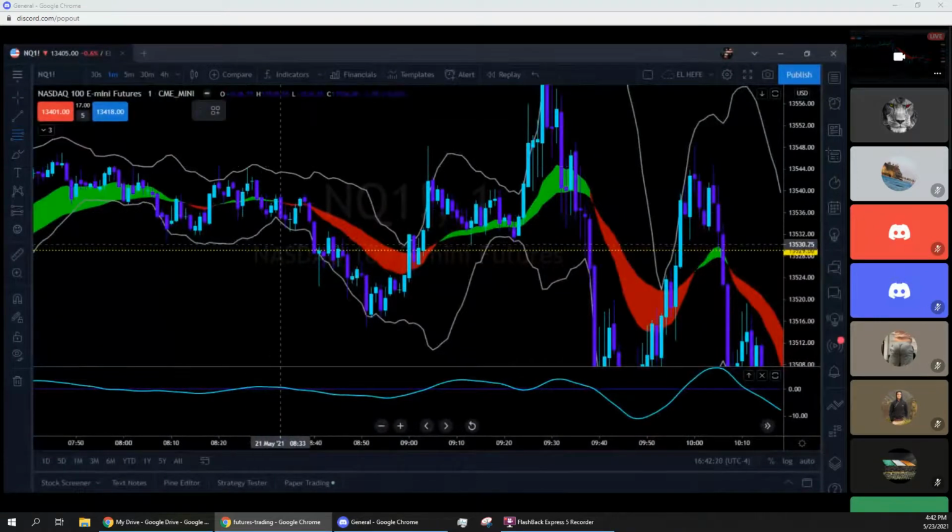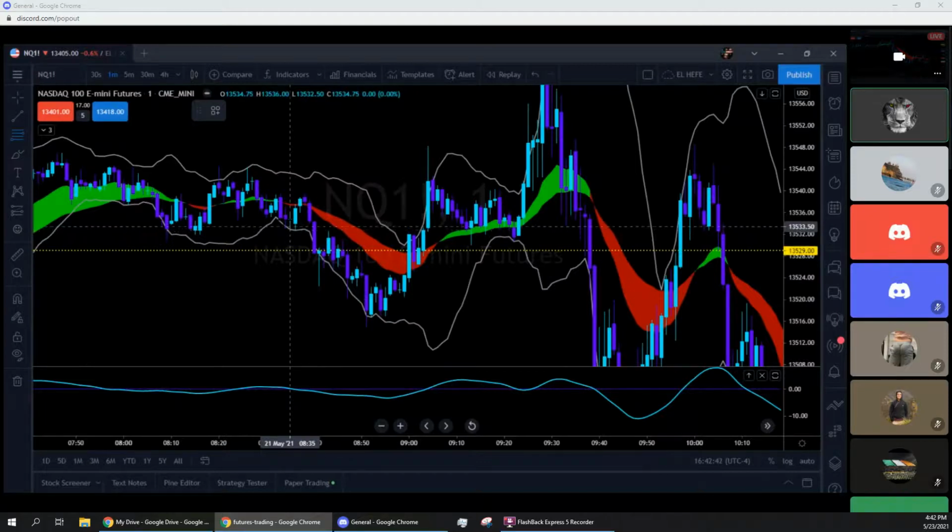So we got our crossover right here, right? And it's a 3-bar rule. You've got one to the left and one to the right. The one that it crosses on absolutely has to be the lowest level. So the one to the left, the one to the right, and the one it actually crosses on has to be the lowest level.